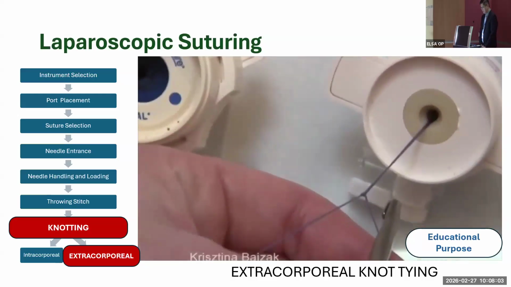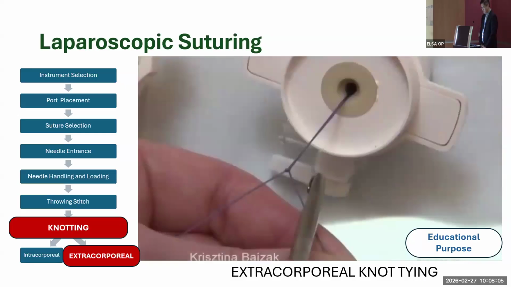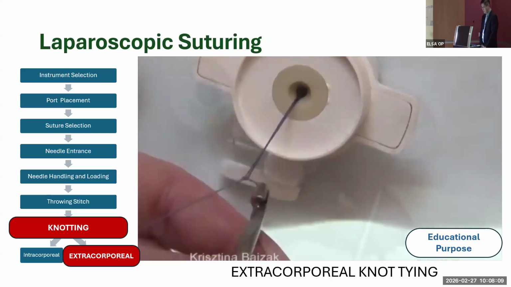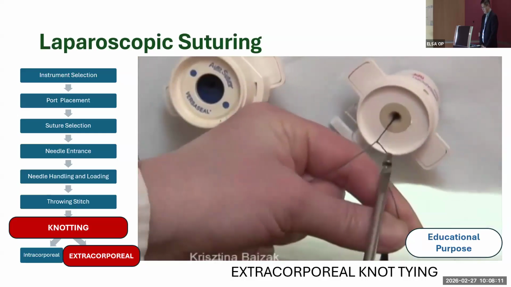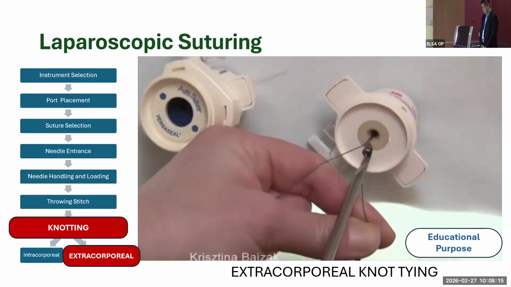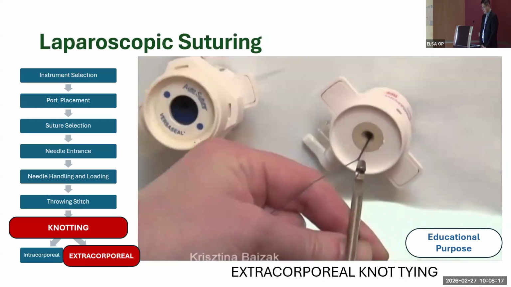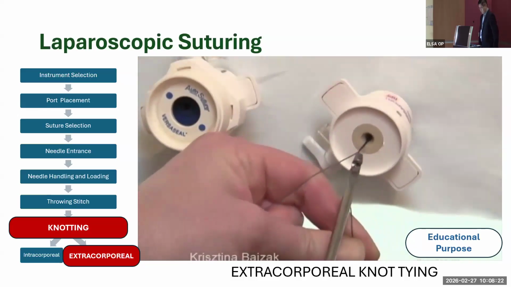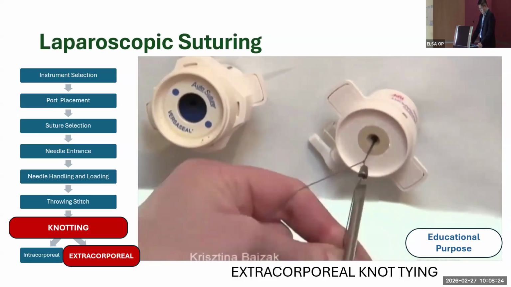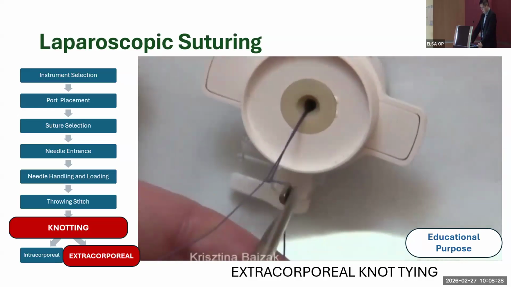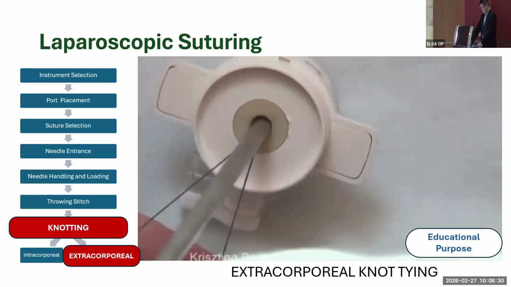Rest the knot pusher on your thumb, and that allows it to be steadier. So then you're going to push past your knot, and when we advance the knot, what we want is to push to the side of the knot, and we can see that that will slide. If we try and push right on the knot, then we see that the knot won't slide. So again, push to the side of the knot versus pushing on the knot. And in one fluid motion, you're going to advance that down.